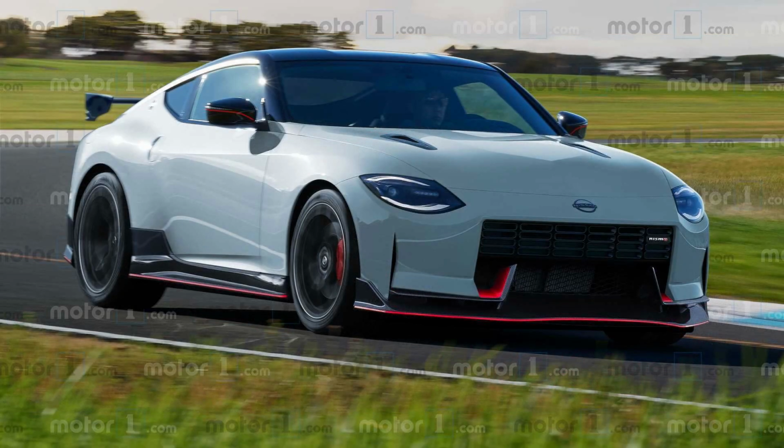This next one here is a completely new, different kind of rendering that takes a lot of inspiration from the GTR Nismo, and I don't think that we're going to be getting this much GTR inspiration in the new Nismo Z, but it's cool to see it in this rendition anyway. We see the front end that is essentially lifted from the GTR. Those ducts there are straight from the GTR Nismo, as well as the bottom lip. The side skirts are very GTR Nismo as well.